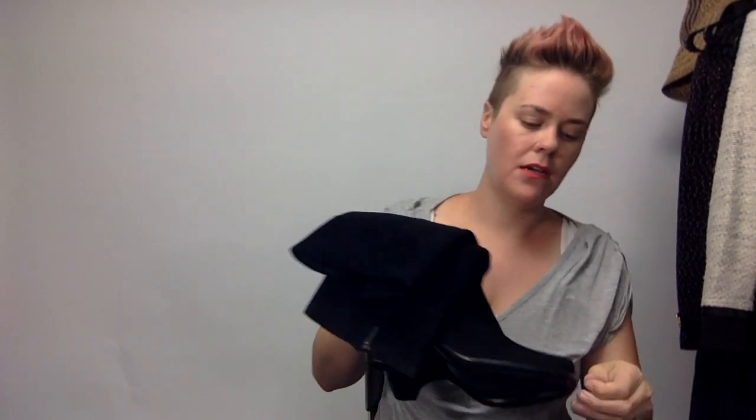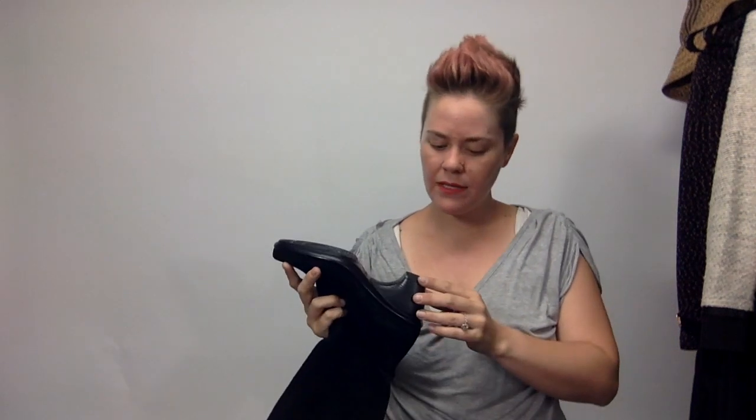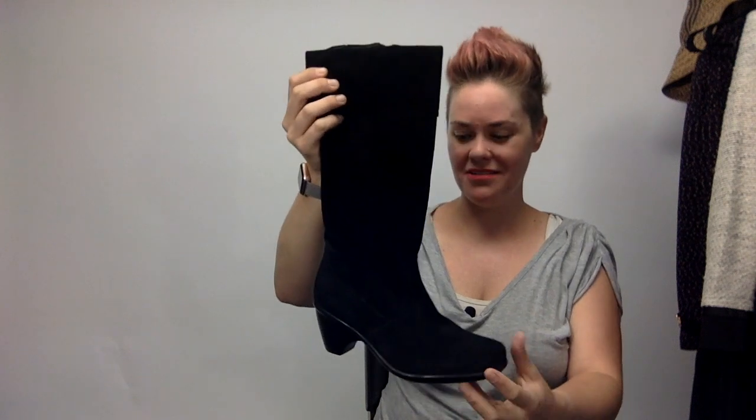One more pair of shoes. Let me grab them. So if you've watched me before, I am the weird reseller that does not pick up every pair. Oh, I didn't clean this one up. Every pair of, you see this brand? Do you know what that is? Dansko. Apparently Danskos sell really well. I think they're ugly. I have a couple pairs in my closet. They have a couple cute styles, and I hear that they're really comfortable, and they sell well. So I will pick them up if they're cute. But like the clog ones, I don't like them. I'm sorry. But these, how adorable are those, right? They're Dansko. They're suede. They're boots. Yes, please. I will pick those up. I think comps on these were like 50 to 60 bucks. So there you have it.